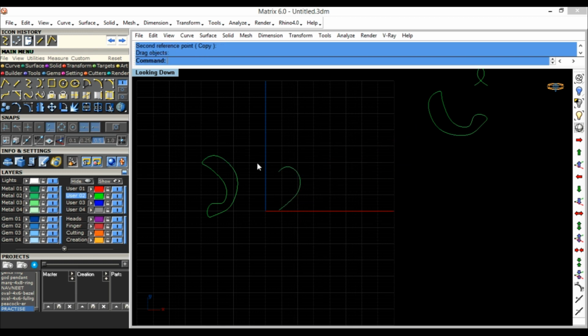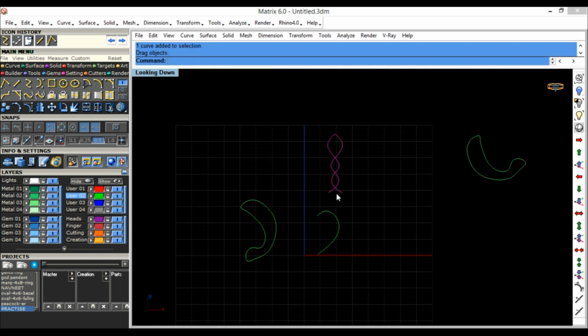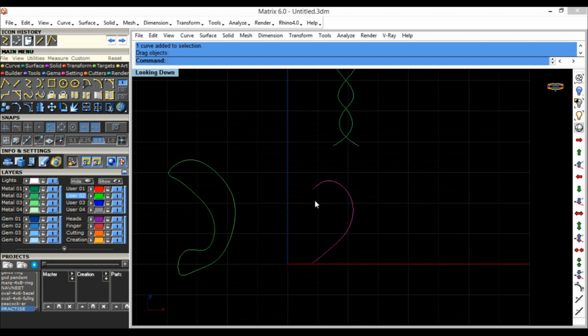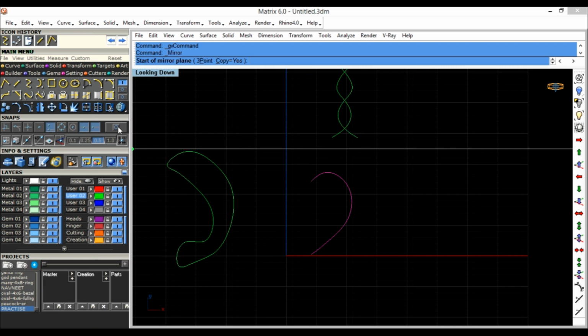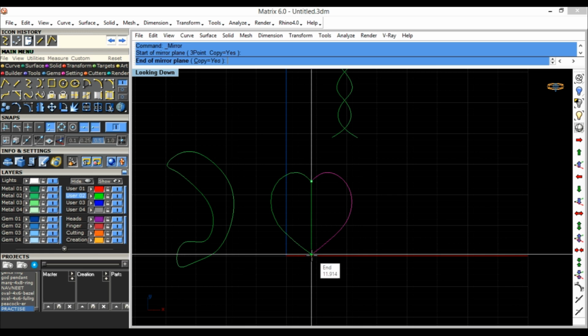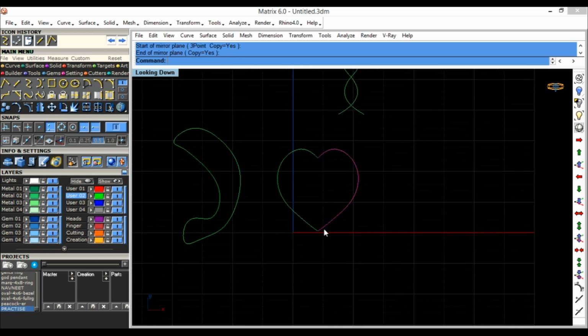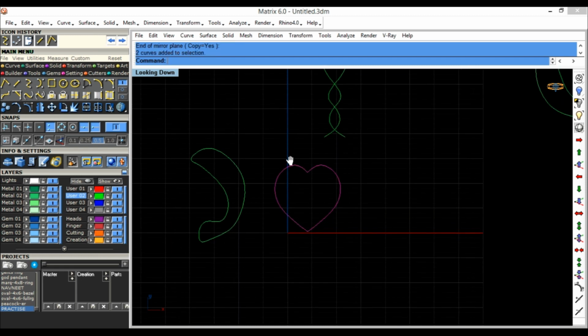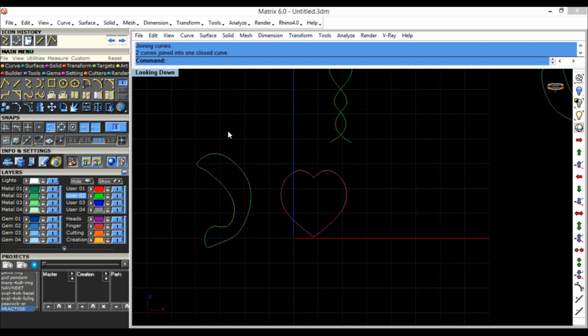Now this one, any curve, joint curves. Supposing now I mirror this one, mirror, point to point, or you can press shift also. Point to point is exact. Now this is joint, I will join them. Okay, if you want to explode it and take this curve out, then you have to use the explode option. Explode is nothing but the opposite of join.